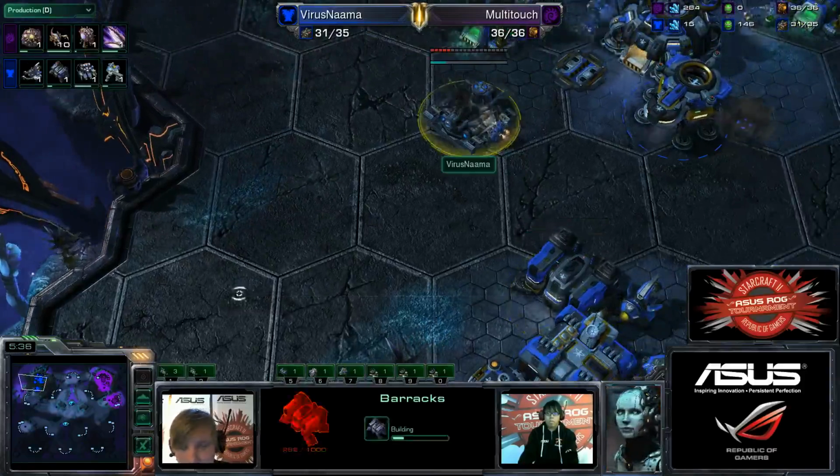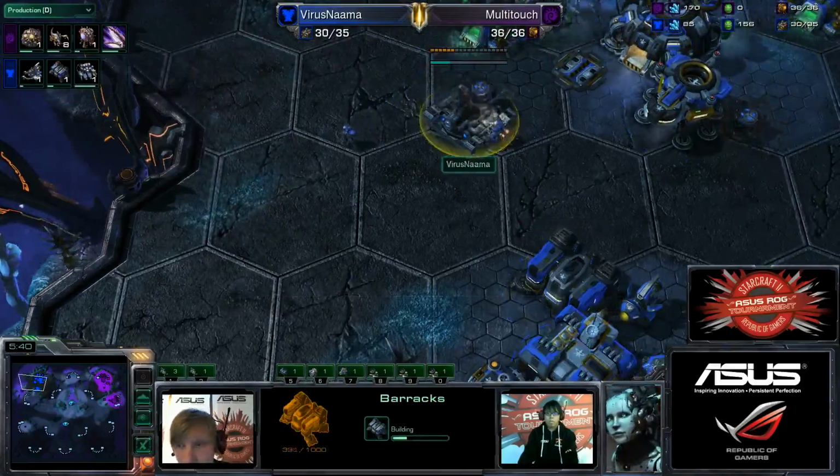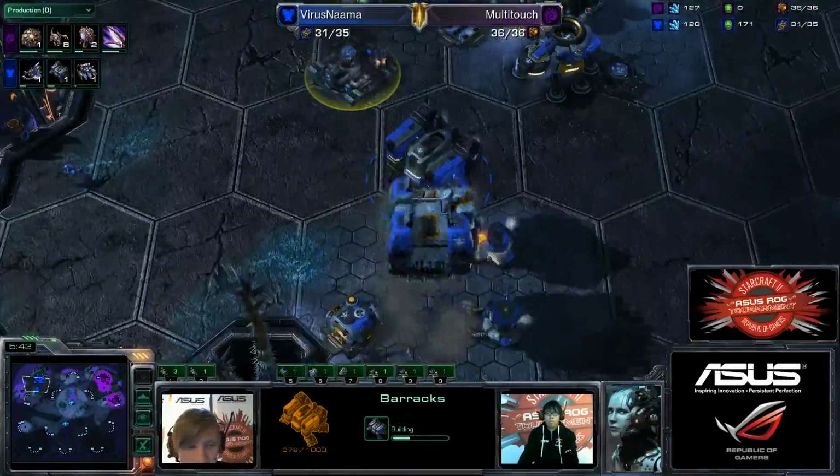So Sen is being a little bit cautious with his Overlord right here, and I can hardly blame him. And there's actually a second barracks following this up right here for Naama as well, and he's showing no signs of expanding as of yet.